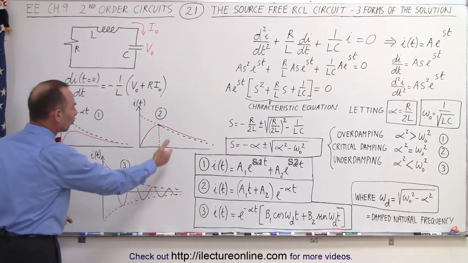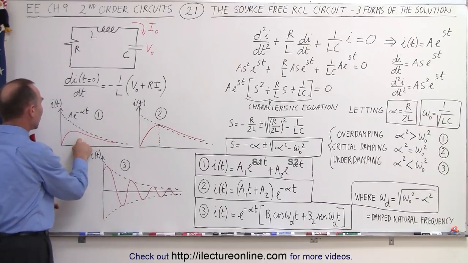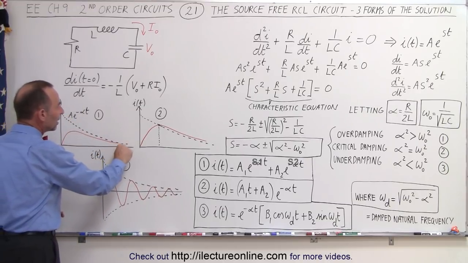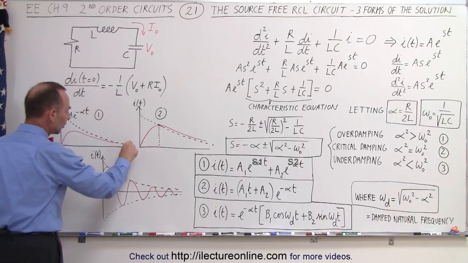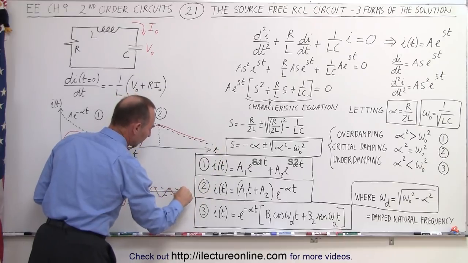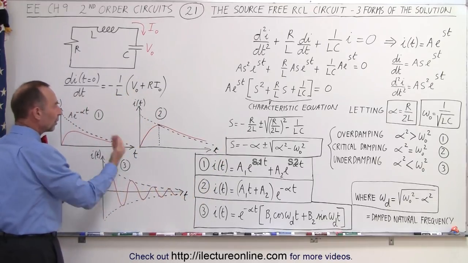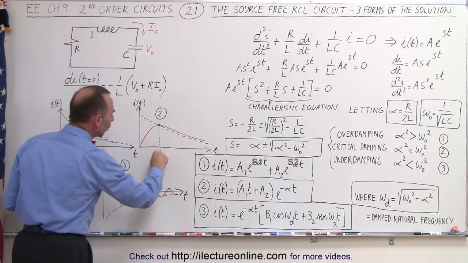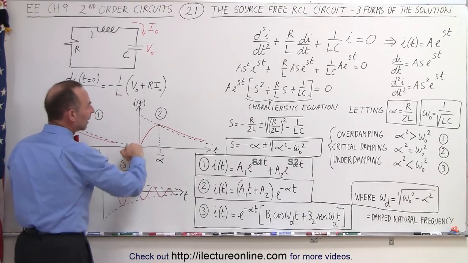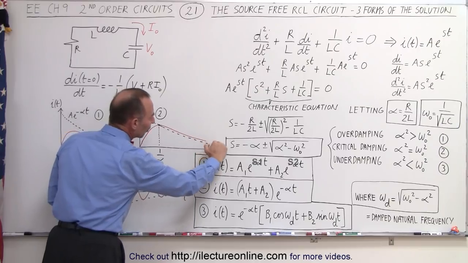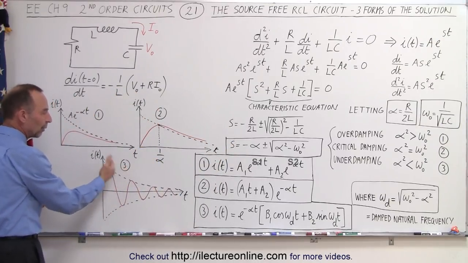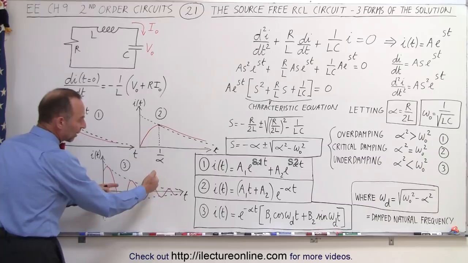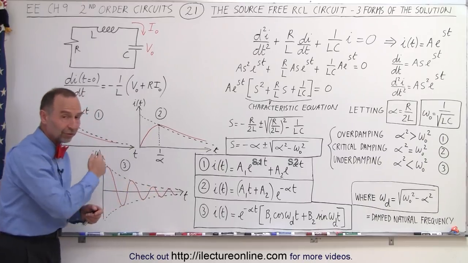Here are the three graphs associated with the three kinds of damping. For overdamping, we see the curve approaching the AE to the minus alpha T envelope as T reaches the limit. For critical damping, the curve crosses the T-axis once at the time constant 1 over alpha, then asymptotically approaches zero. For underdamping, we have oscillation, with the period being larger because omega sub-d is smaller than the natural frequency without the resistor.